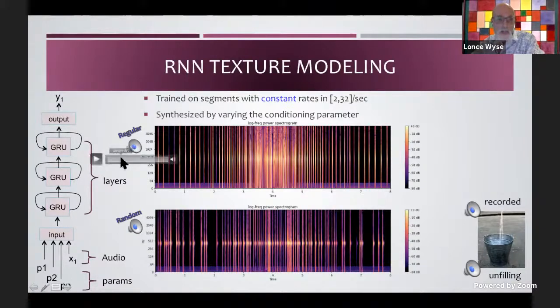So in the resynthesis, manipulating only the rate parameter that we used for conditioning, we get something that sounds pretty reasonable. So it's responding to the condition parameter, and every pop has a nice different timbre, so different noise samples. Similarly, if the rate is the same for this sound, but it's more like a Geiger counter in that the events are randomly spaced, and sure enough, this little RNN can do a pretty good job of capturing this behavior too.